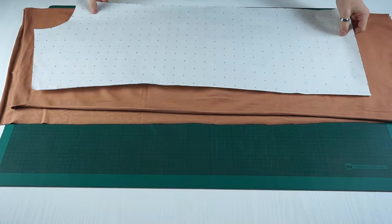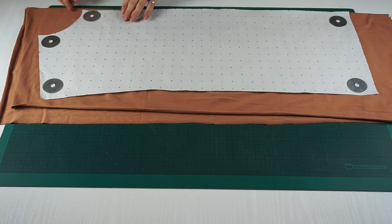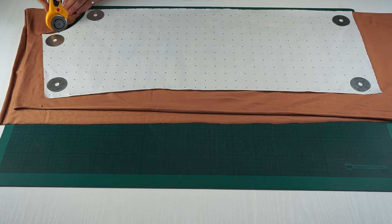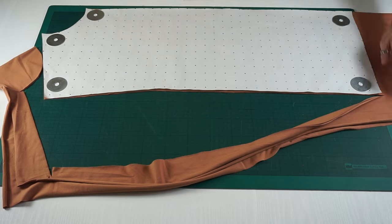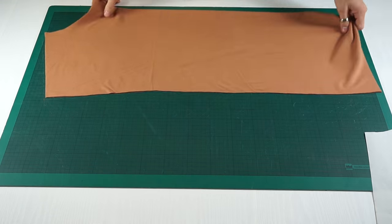So I started off by folding the fabric in half, selvage to selvage side, and then laying the pattern face down on the fold. This way, when I cut the pattern out on the fold, it will open up to be the entire front piece or the entire back piece. I then laid the pattern down, put the weights on, and proceeded to just cut the pattern out.